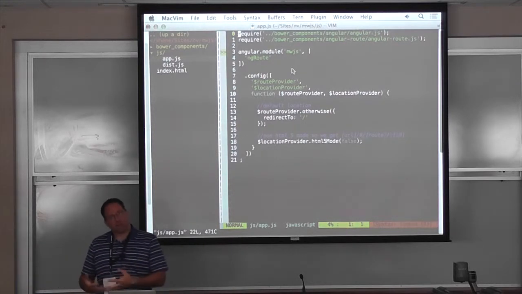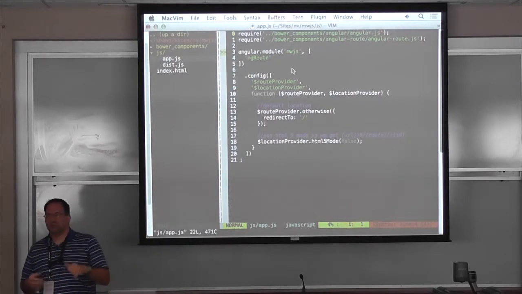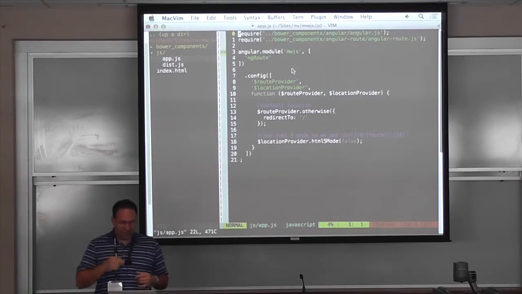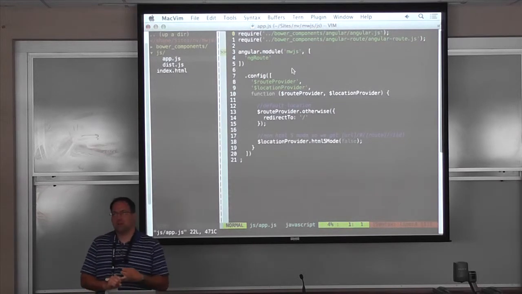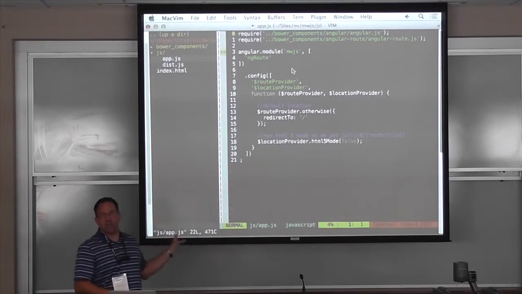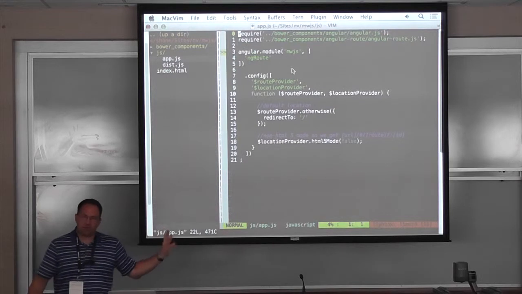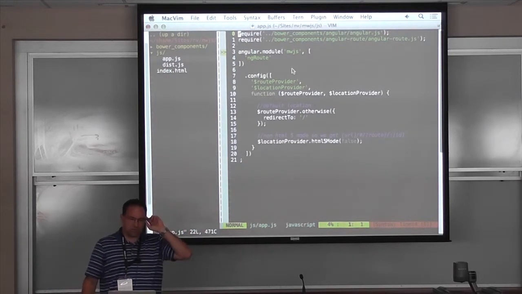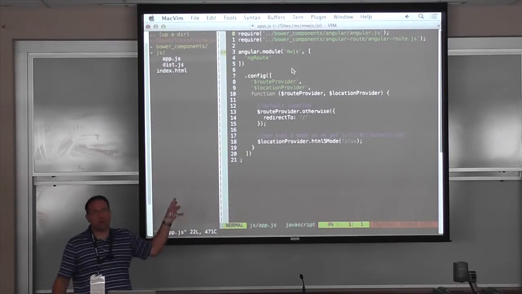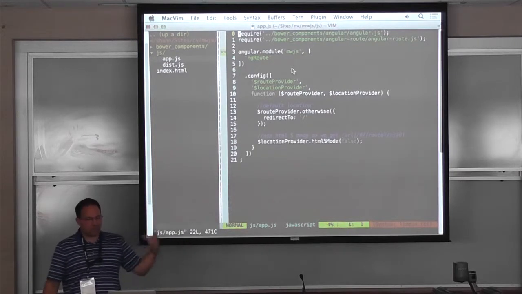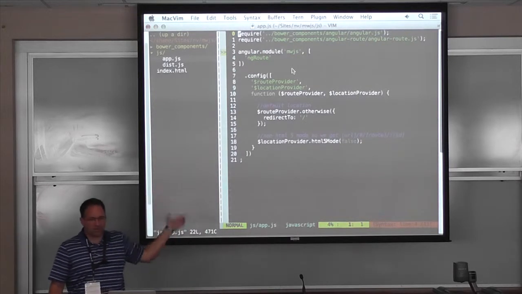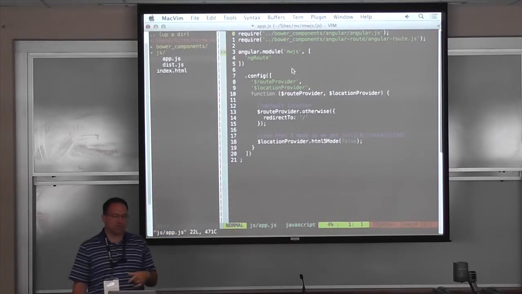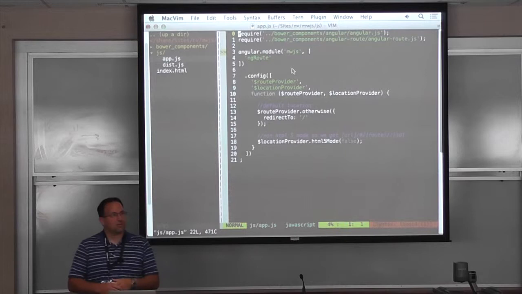But you notice at the top, I actually have 2 require statements. And I use Bower to install Angular and Angular route. So on the command line, I did a Bower install Angular and then a Bower install Angular route. And so as you can see on the left-hand side, there's a bower_components folder. Those are installed in bower_components, and I'm referencing them here by just going up one directory and going to bower_components and writing the angular.js file and the angular-route file.